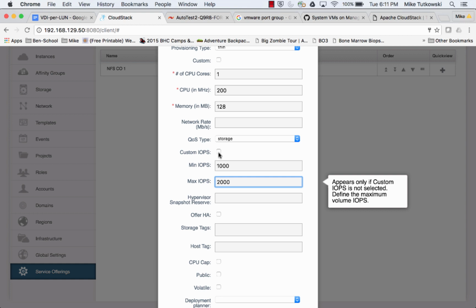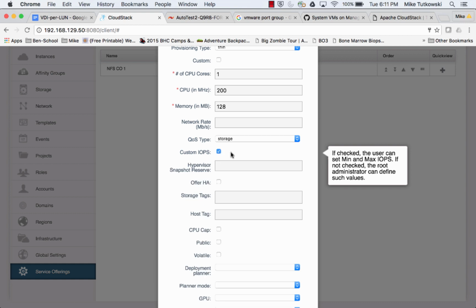And the way I could do that is by checking the Custom IOPS checkbox. That way the min and the max IOPS disappear, and when someone is looking to spin up a virtual machine that makes use of this compute offering, then they can provide the minimum and the maximum IOPS. Now, a lot of times in a public cloud environment, that's not a very popular option, but in private clouds, that can typically be commonly leveraged.